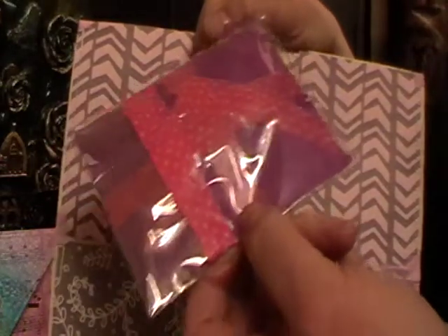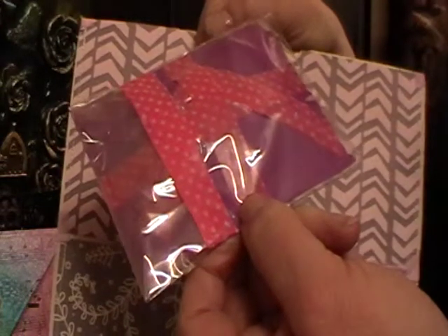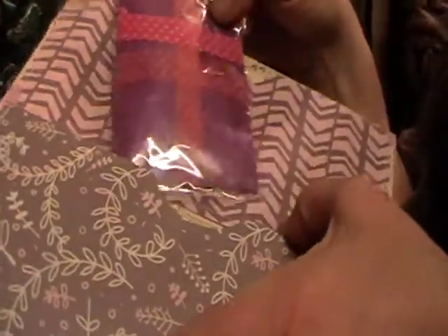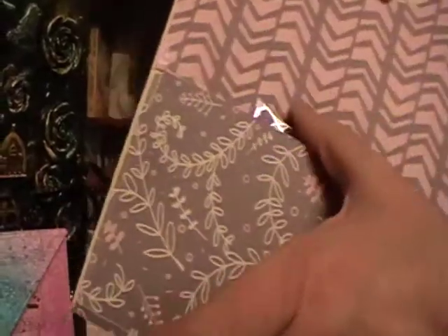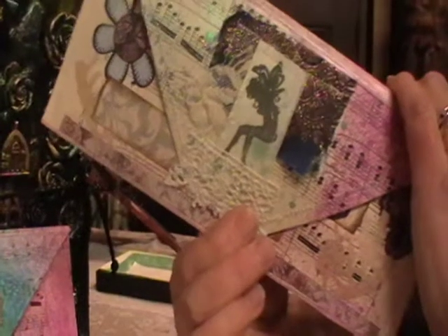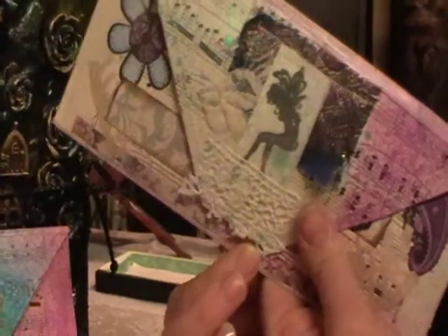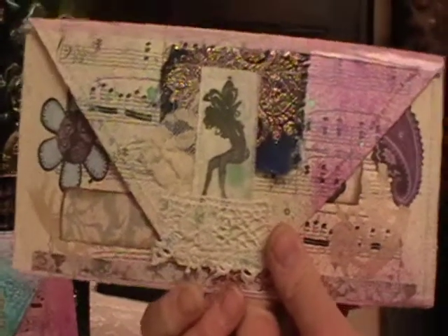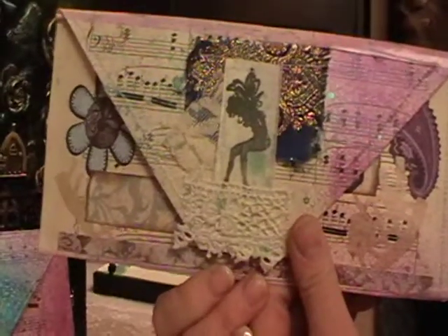I've put photos on Facebook and various places - maybe even Etsy. I think eventually this might be listed on Etsy; it hasn't gone anywhere yet. It's available if anybody would like it - you'd have to private message me at the moment for any details, until I get it up on Etsy, which will probably be in the next couple of days.